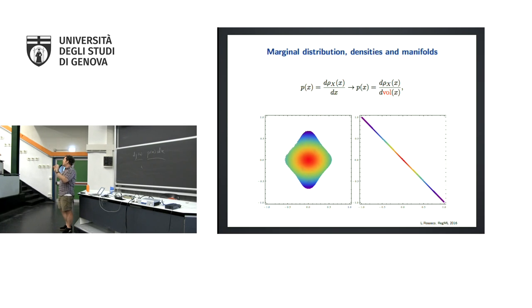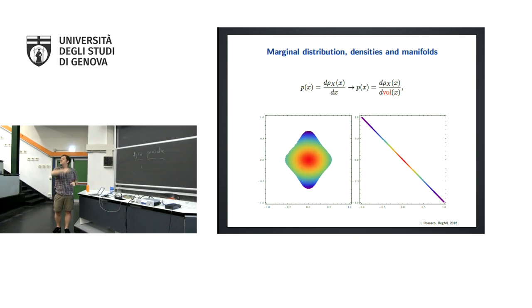Suppose for a minute, let's make it extreme, okay? I give you an input which is two-dimensional, but really the numbers I gave you are completely related to each other. This is, of course, extreme, but let's just play with this example for a second. Not only are they related linearly, I've been so crazy that I've taken two numbers where one is proportional to the other. In this case, the distribution is going to look like this, right? The data live in two dimensions, but really they live on just one line because they're related.